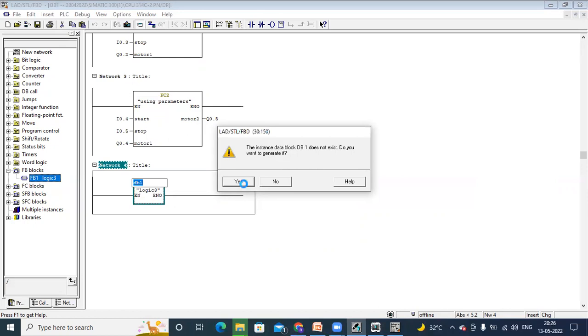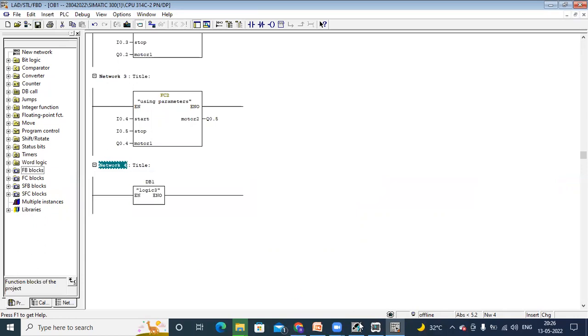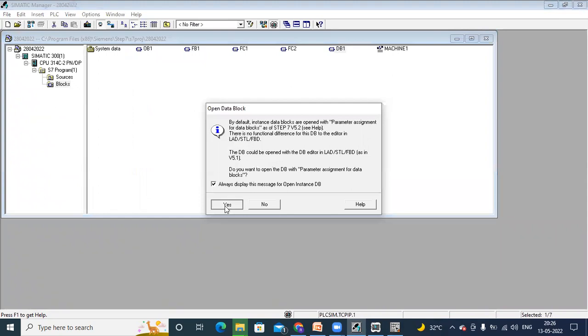Say yes. Instance DB means this DB1 is assigned to that FB block only. So it is storing the details of the logic status of the FB block only. Now I save this. Then I go to SIMATIC Manager, open DB1 to see what is there in DB1 now.